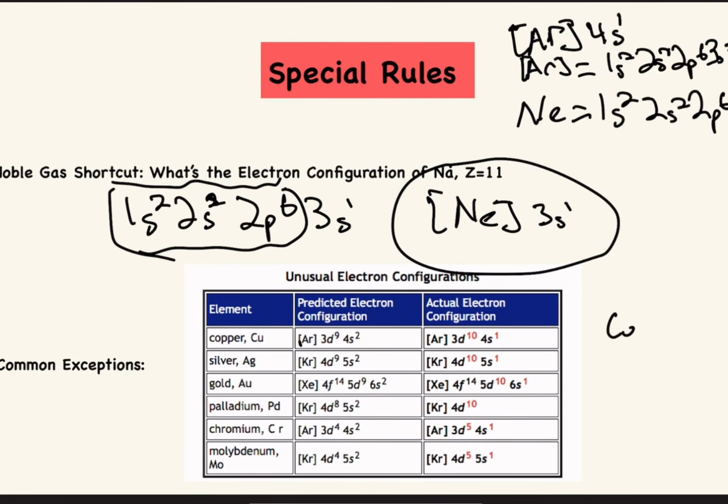But the d orbital is more stable. You're always looking for stability within chemistry. And the d orbital is more stable with 10 electrons rather than having the 4s orbital filled with 2 electrons. So that's why it takes the electron from the 4s2 orbital and adds it onto the 3d9 orbital, making that 3d10. And the same is true for all of these. It does a similar thing in silver. It takes the electron from the 5s orbital and adds it onto the 4d9 orbital, making that 4d10. And that's just the special rules explained for electron configuration.